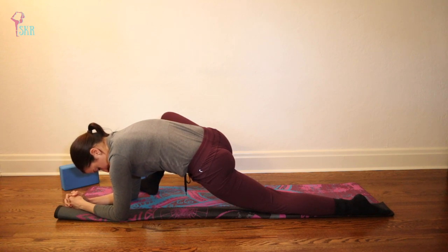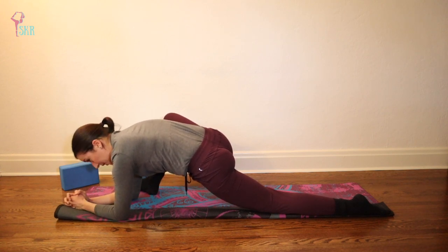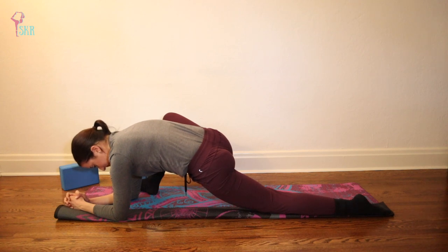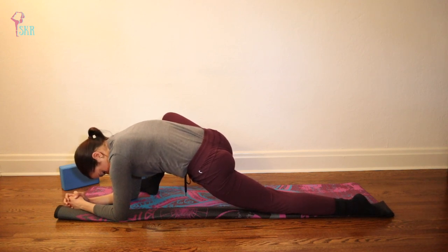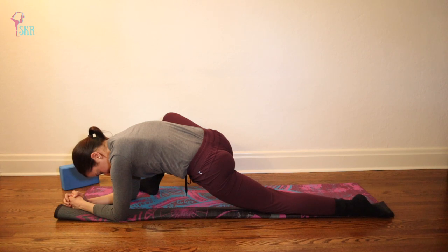And keep in mind that one leg might feel totally different than the other. It might be a fully new experience. And that's totally okay. We don't have perfectly symmetrical bodies, so your sensations on one side to the other might feel a little bit different.